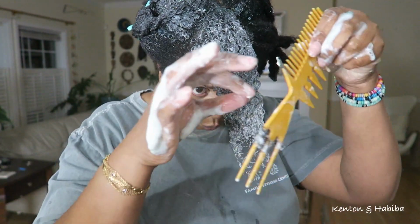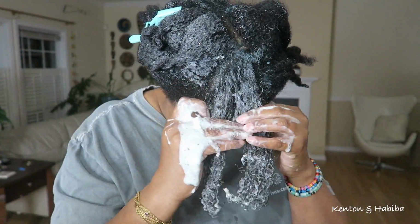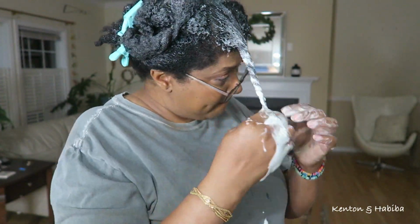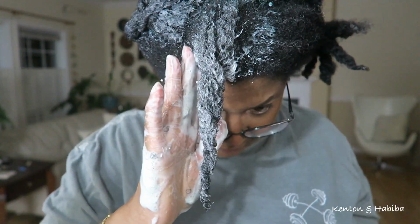So this is really my routine. And you see, shed hair. When you use a comb, you're also going to get shed hair. I sometimes wash my hair in twists now that my hair's gotten longer. But usually by the time I get in the shower and I start washing it and let the water run through it, I unravel the twists.